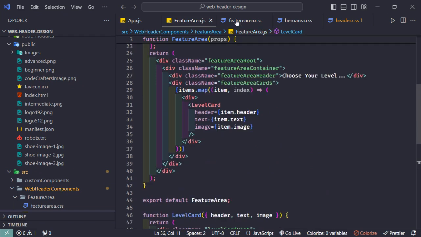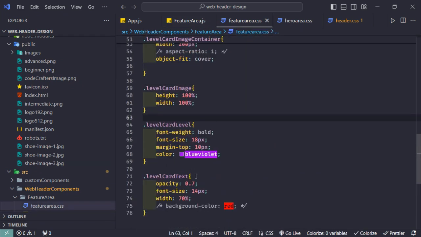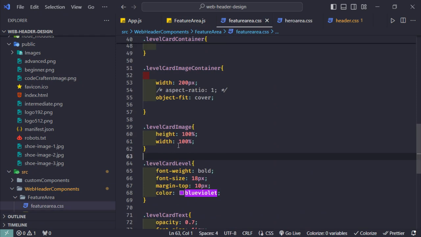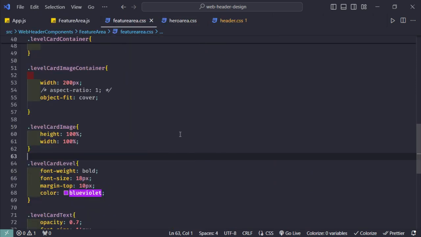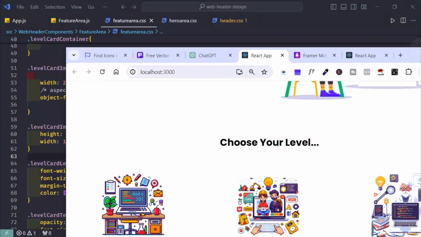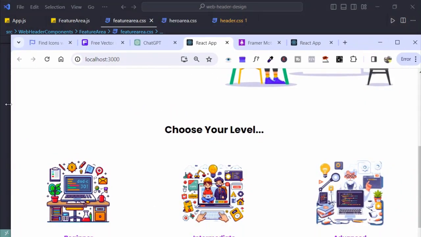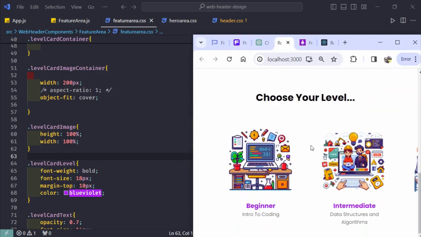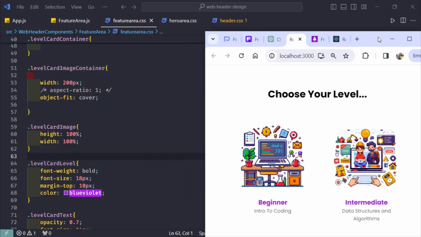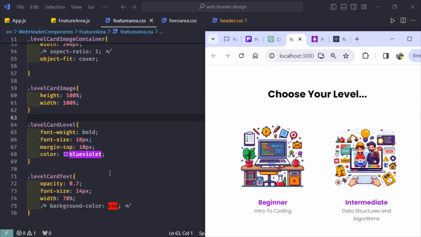And let's go to the CSS. I'm going to go very quickly to show you what I did for these cards here. Let me put this like this. Let's start with the image, for example.